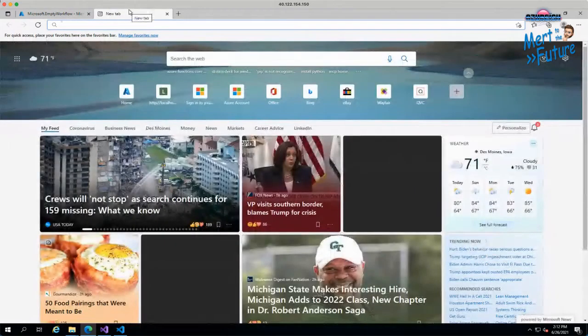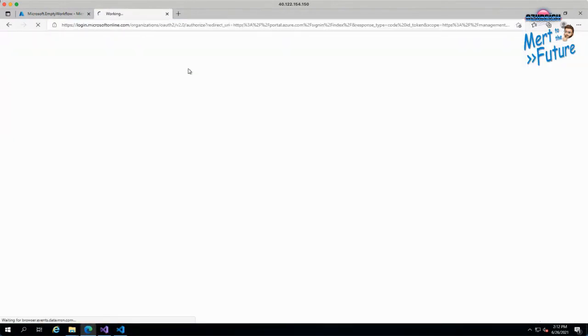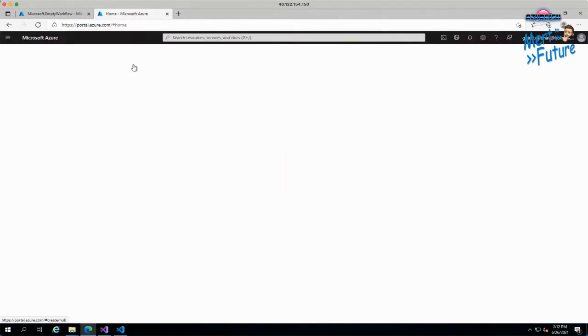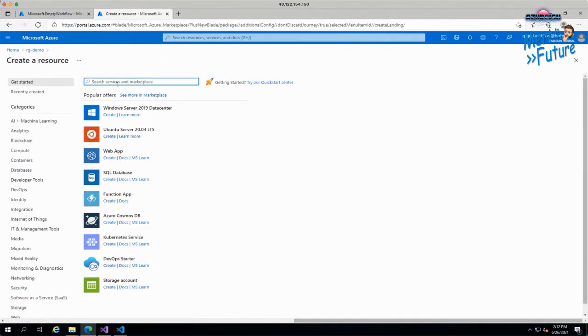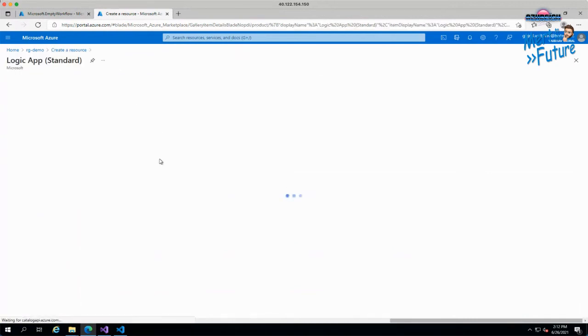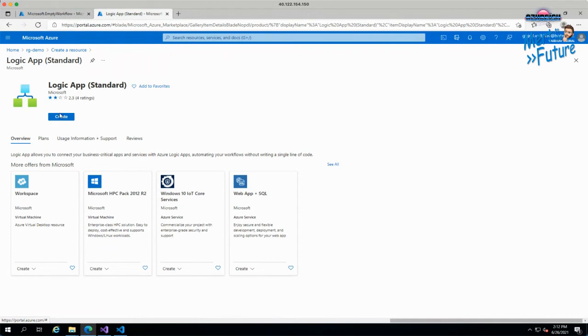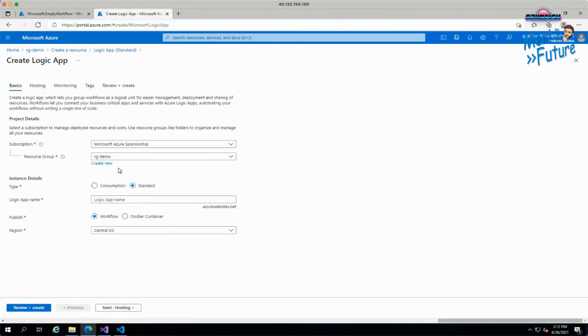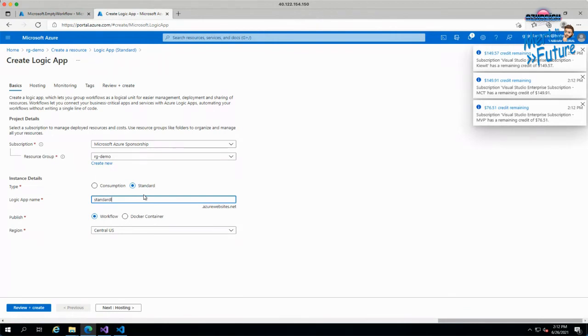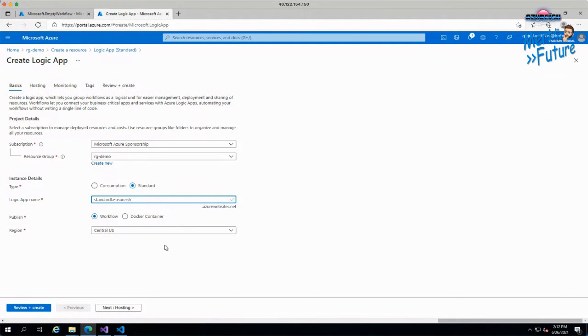By the time this comes up, let me go to another tab and create a standard Logic App too, so that I can show you the difference between the two. Go inside here, create Logic App, and this time I'll choose standard. I'll click on create and give it a name.